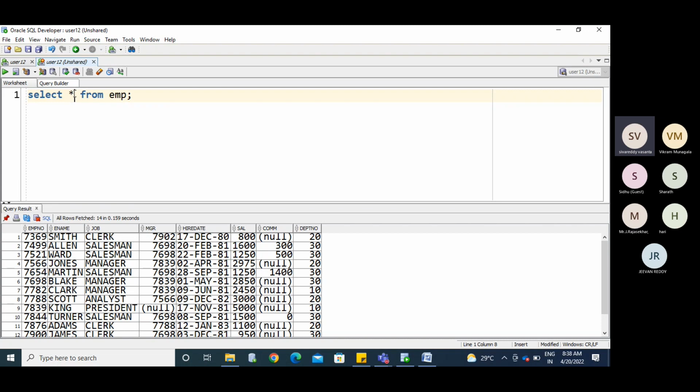So employee name concatenate with job. So I need to give the name like ename underscore job as a column name.